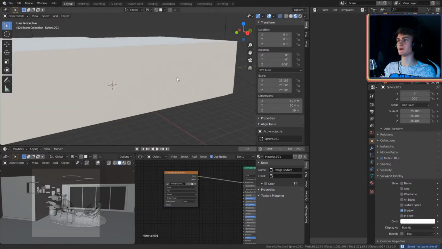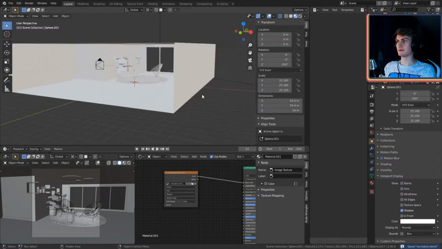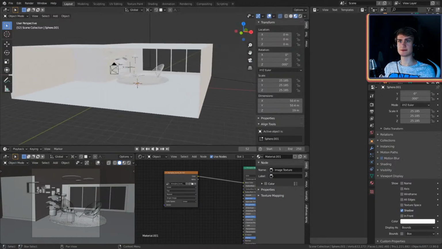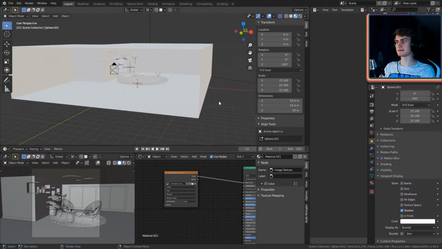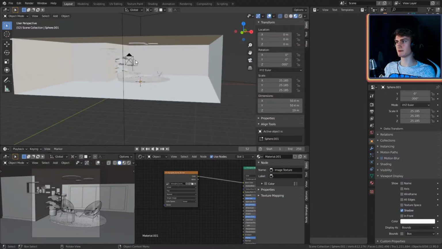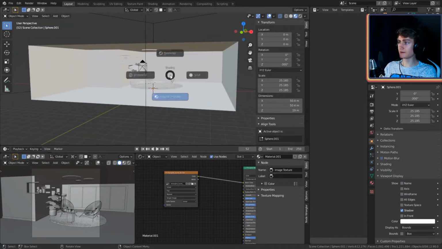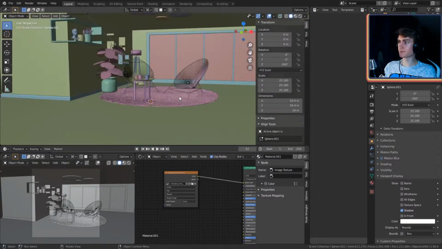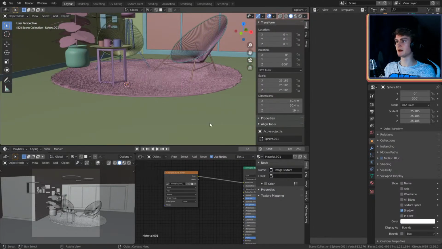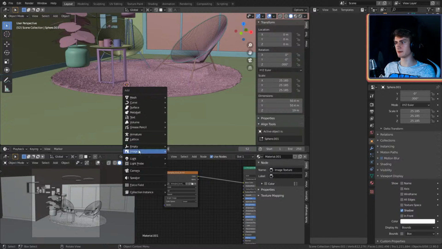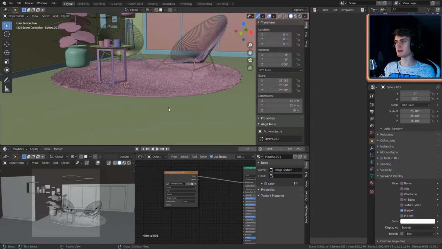Closing Photoshop, there we go. And next up, what we need is a small image that we can put back there on the wall. So to add that, we just add an image first. Let's go image as planes, and I think I'm just going to use one of my quick sketches. So let's see which one would look good in there. The newest one, maybe not. Let's look at a few more.